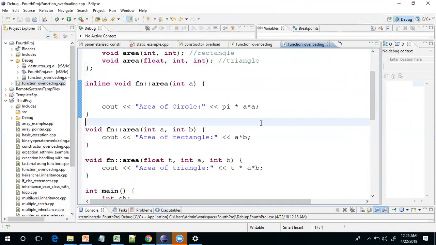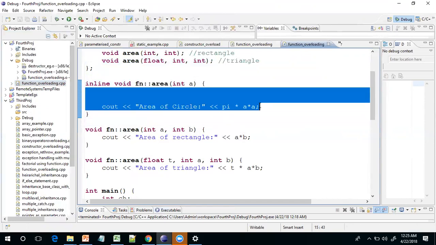Rather, when the compiler is compiling the code, it replaces all the function calls with the actual body of the function. So the advantage is there is no performance hit. However, there are limitations like recursion is not allowed. So the compiler may very much ignore it.